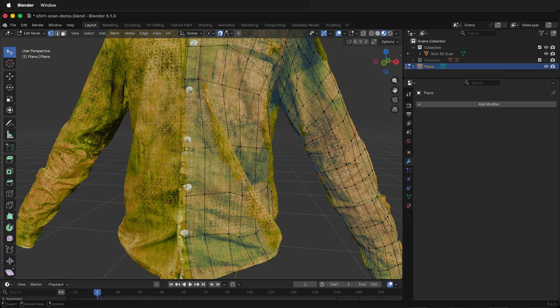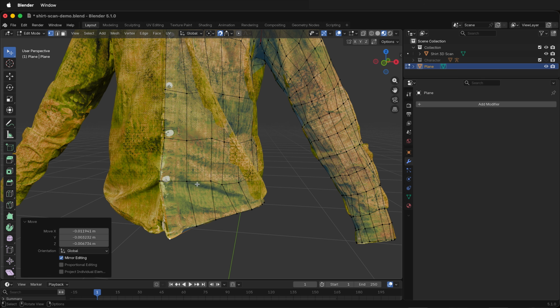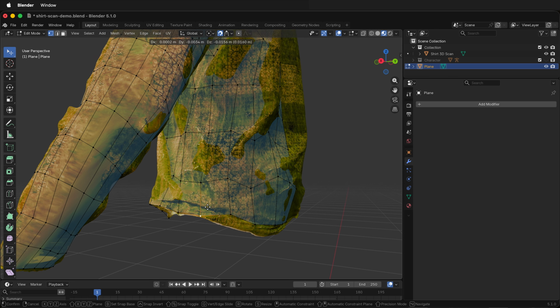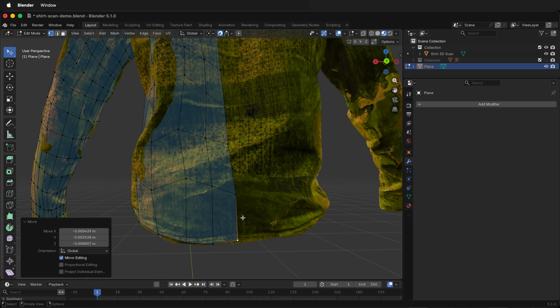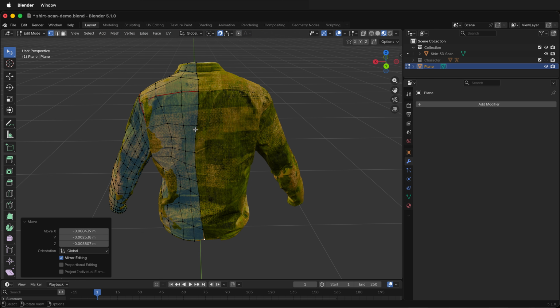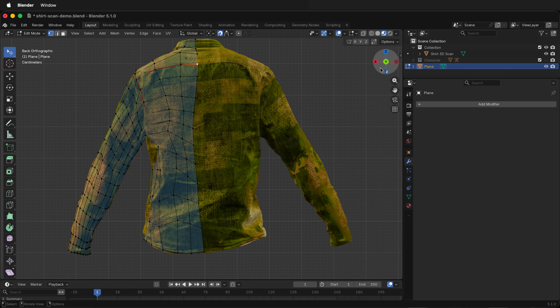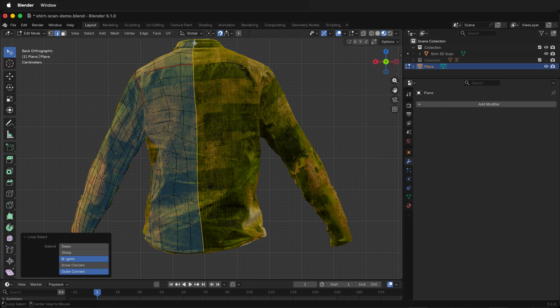Then go around and tweak where your vertices are so they look nice and even following the blocks of the fabric. And then make sure when you're looking from the back that nothing is crossing the center line and that you kind of even these up just a little bit. Because we're going to duplicate them and join it together with a bridge. We don't want to have anything in the way. Slide that back over, and I think we're looking pretty good.